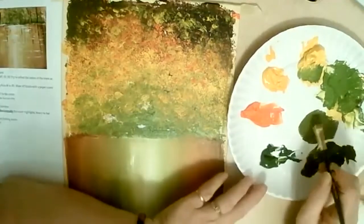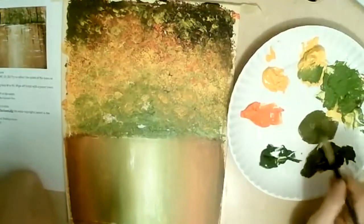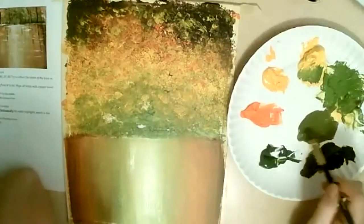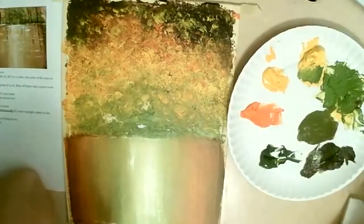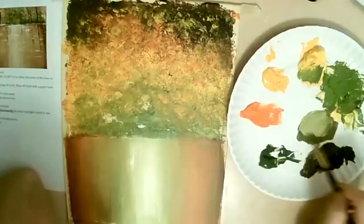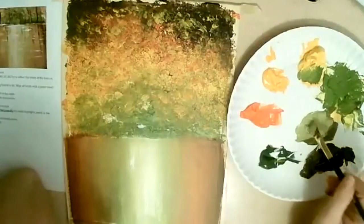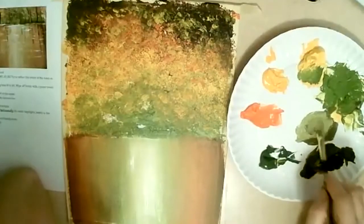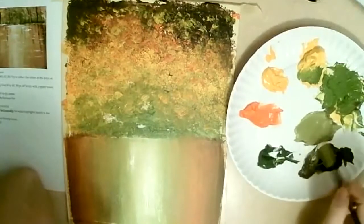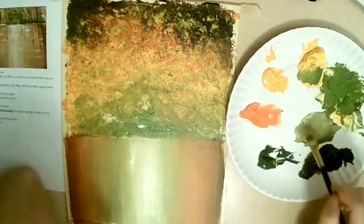So I'm just practicing on my palette here. I want to get a kind of a dark of my light. I'm using my light green, my yellow, and a tad of the burnt umber. And a little tiny bit of white. It's going to give me a very muted greenish brown. And this is what I'm going to use to give myself those bushes at the horizon line, where the trees meet the water.